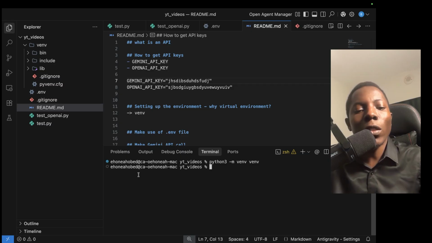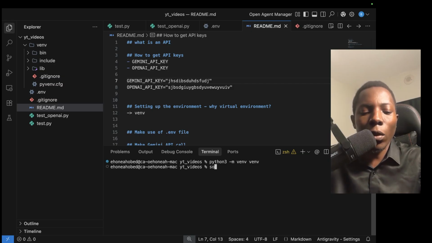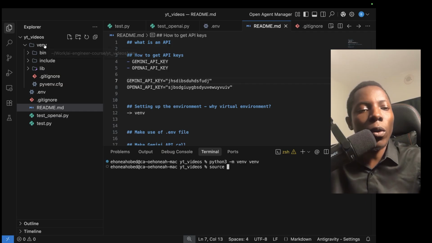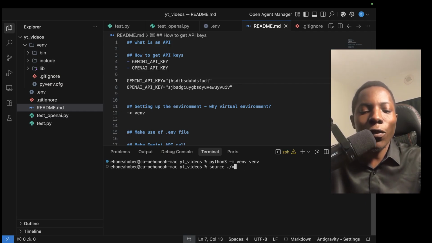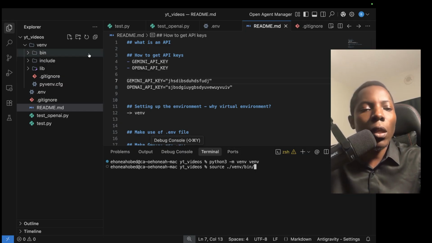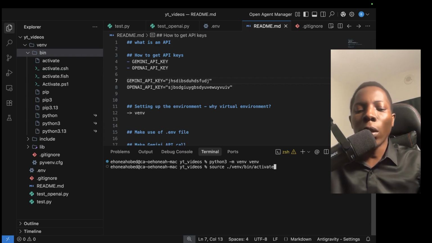So we need to activate it. Once we have activated it, you see that instead of seeing just my name here and the identity of the terminal that I'm on, you would rather see the environment here. That shows you that you are within this environment. So we'll go ahead and activate it. To activate it on MacBook, you use the command source. So you're going to execute this script, source it from .venv, this is the location. Then we go into bin, then inside bin, we find activate. So you type activate as well, then hit enter.